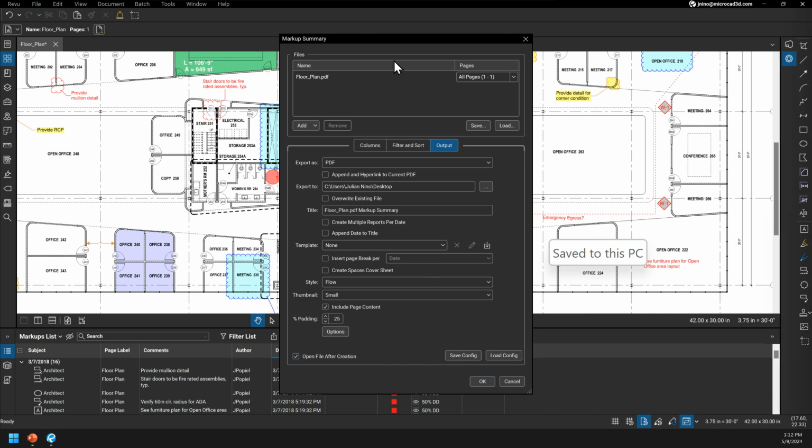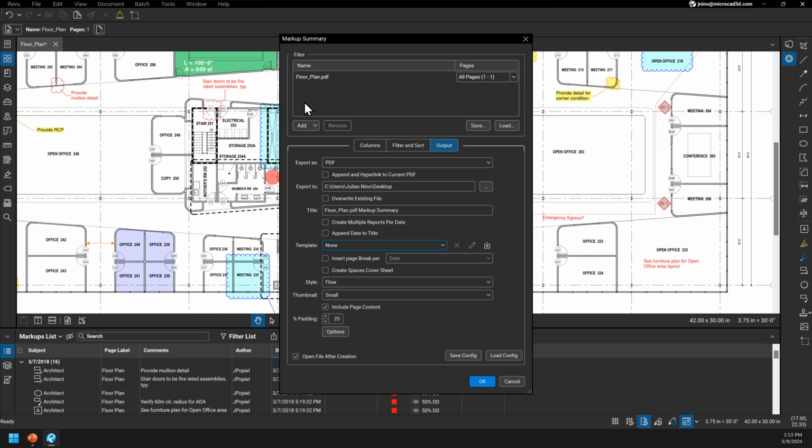Alrighty? Within the summary, what you're going to be able to modify is export it as a certain type of file, right? You're going to be able to change the name of the export, right? But as well, if you have a template, you can create a template for your report, right? And in addition to this, you can add other floor plans. So currently I only have one.